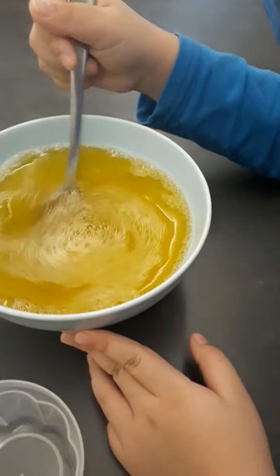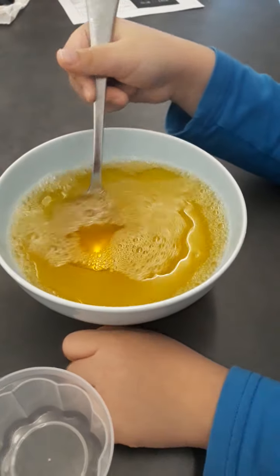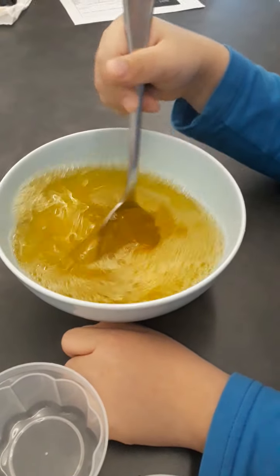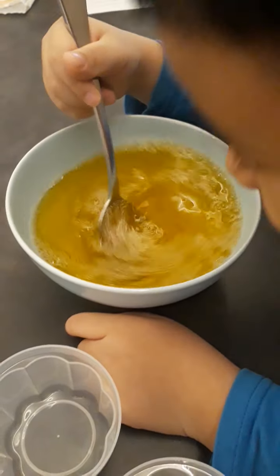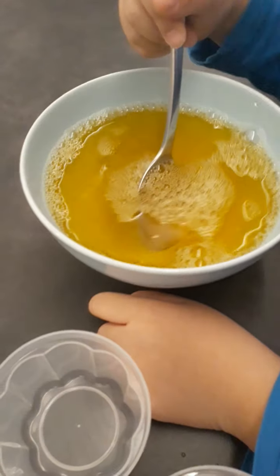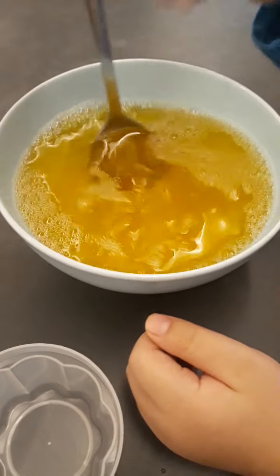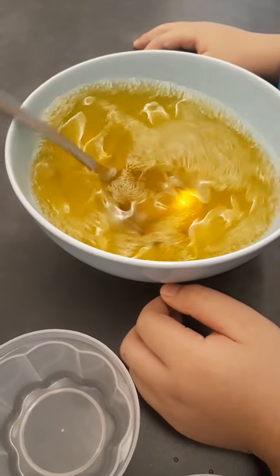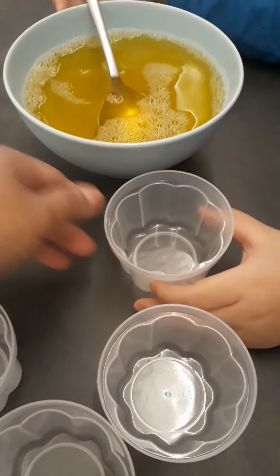Then you need to put it here. Okay, dolly. But you need to stir it first. Stir. Don't. Your hair is gonna go inside. Is it a little bit colder now? Yeah. Okay, put it here. Slowly.